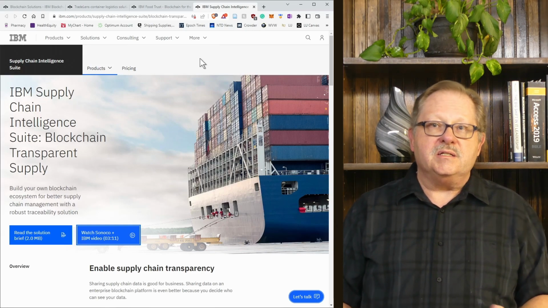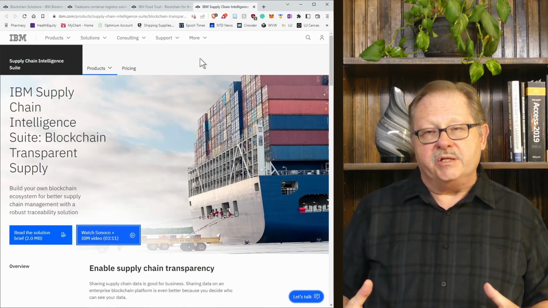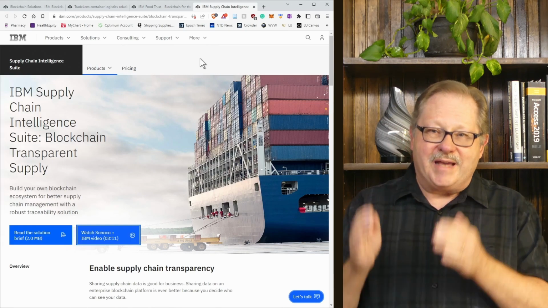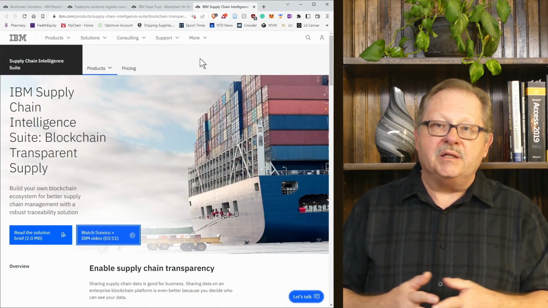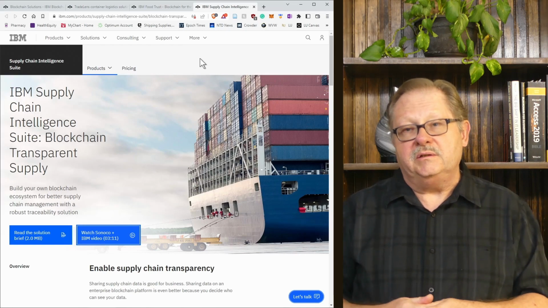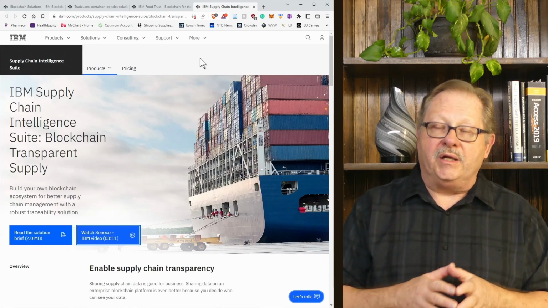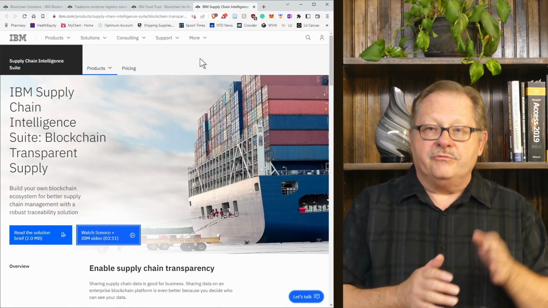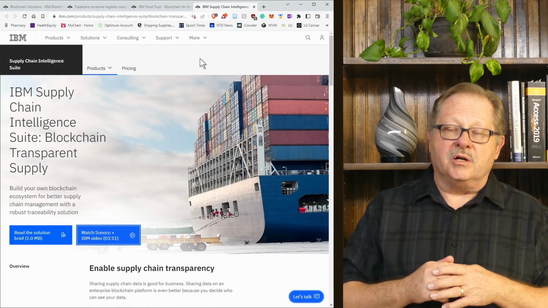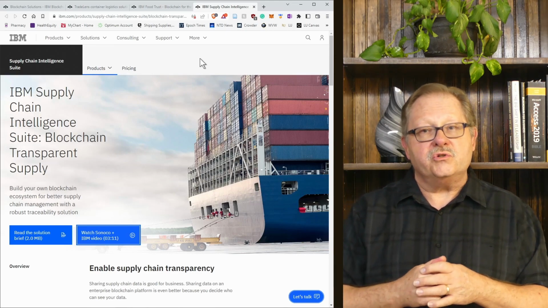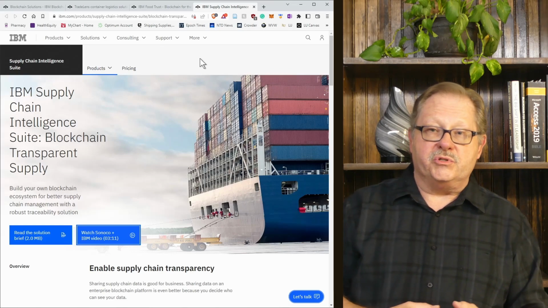So literally, this has saved an awful lot of effort because there are certain laws in most countries that require you to know exactly where the ingredients came from. So if there's ever any contamination or question about the viability of the product, of the pharma in particular, you can zero into exactly how it was formulated, when it was formulated, and how it got from the supplier through your pharmacy and to the distribution area, whether it's a retail pharmacy or a mail order pharmacy. So this one has made significant strides in creating a transparent supply chain for the pharmaceutical industry.